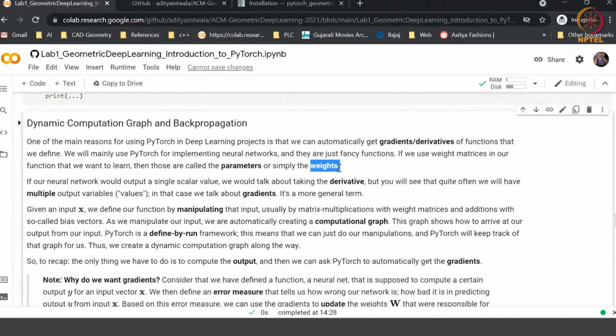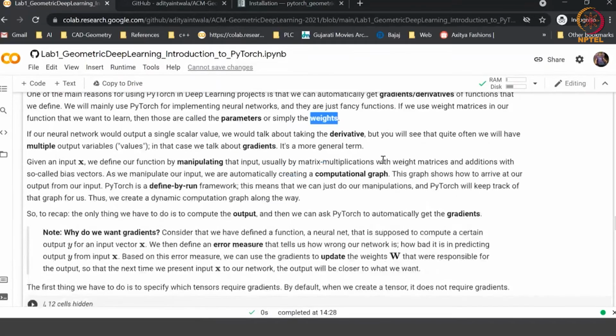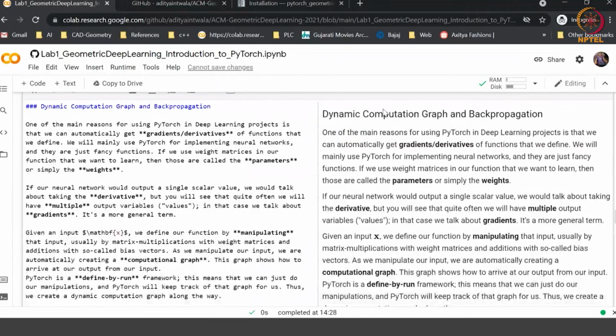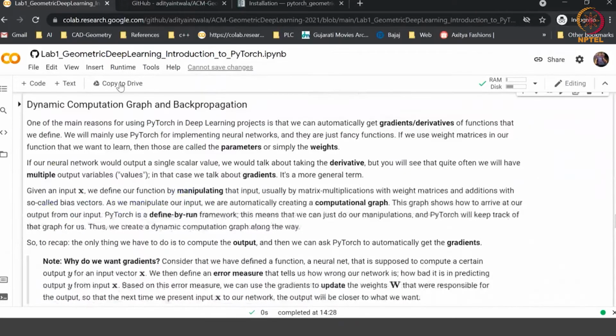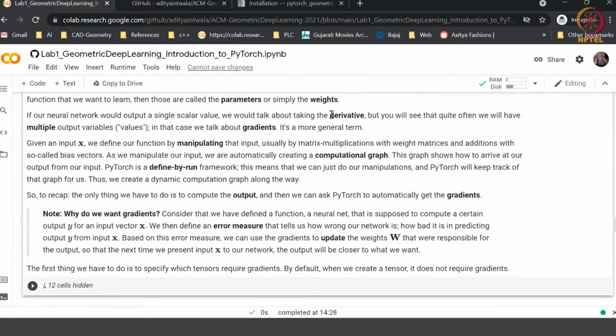So these are basically the values that are obtained after training a model. We use stochastic gradient descent or some other optimization algorithm for that. But the main thing is the derivative term. So we basically make use of derivatives.